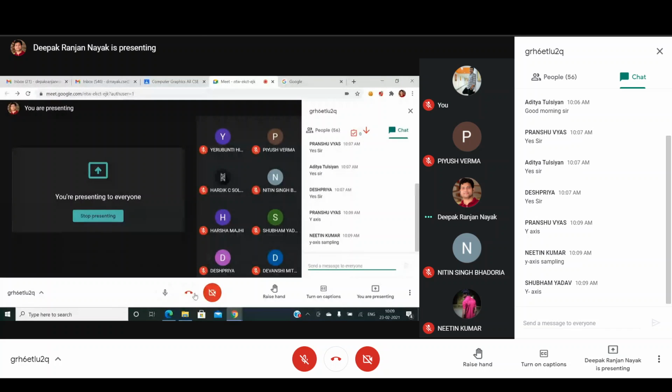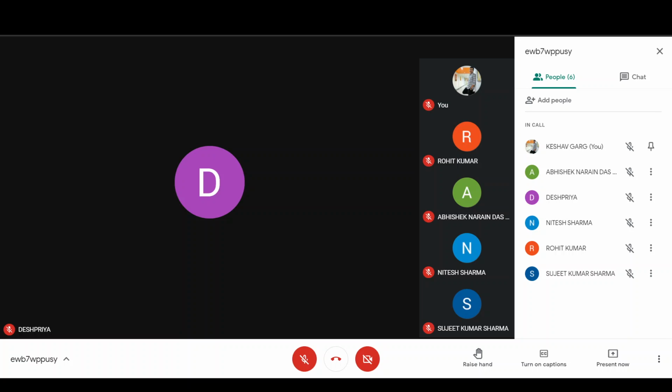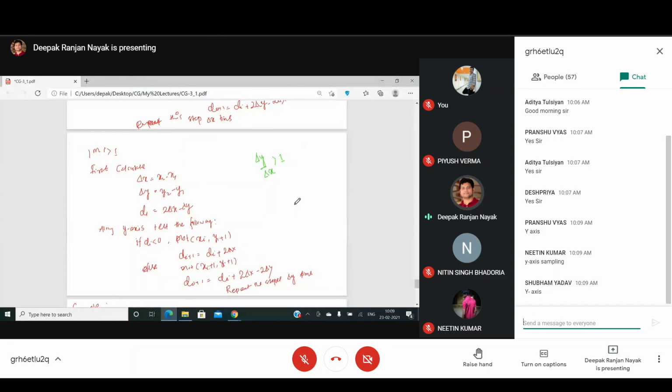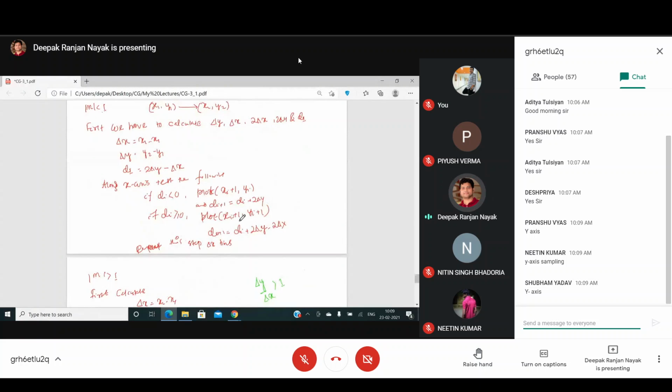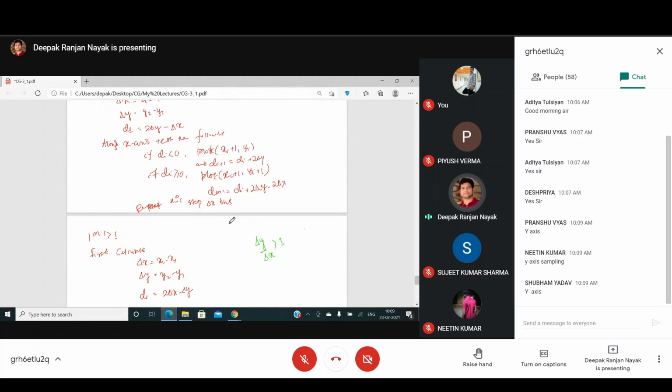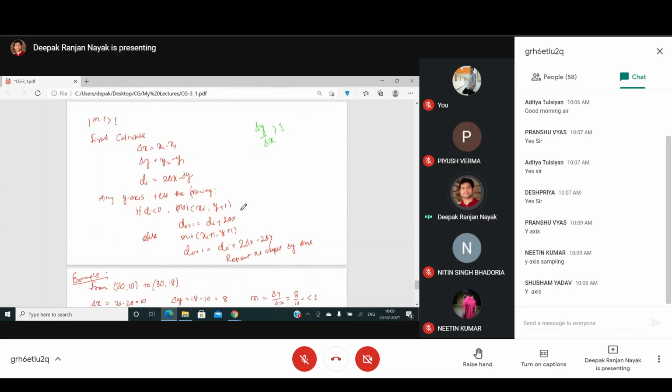Okay. Yeah, Pransu, Nitin, and Subham have written y axis, right? Absolutely correct. Thank you all. So we will increase the value of y. In the previous case, where m is less than 1, we were increasing the x value by 1 and then calculating the y value, whether yi or yi plus 1. Similarly, here we will increase the value of y all the time, which is nothing but yi plus 1, and then we will choose the pixel, whether it is xi or xi plus 1, based on the conditions, right?